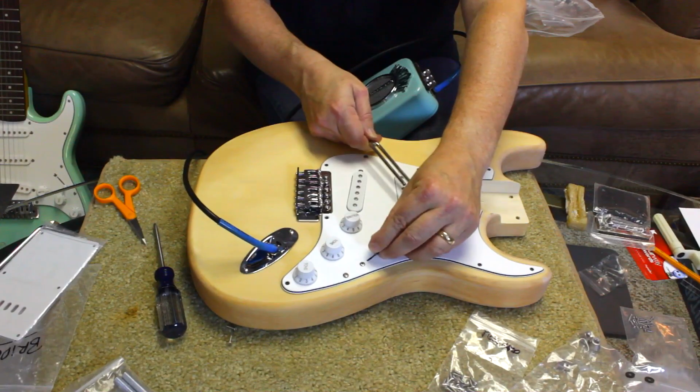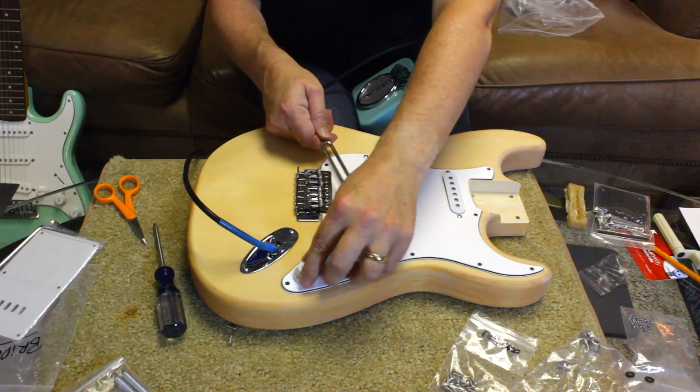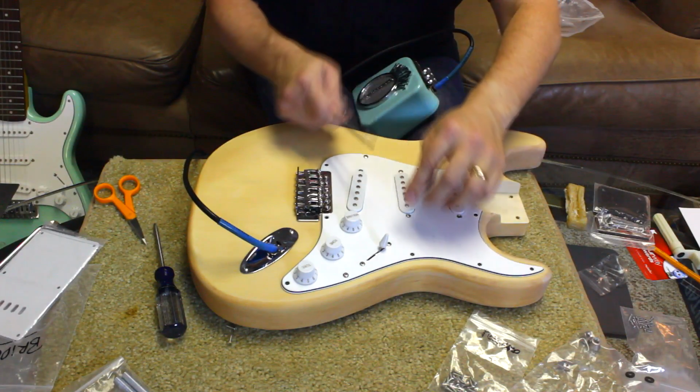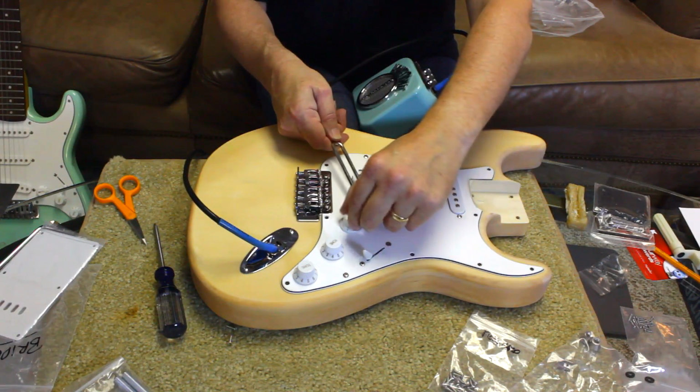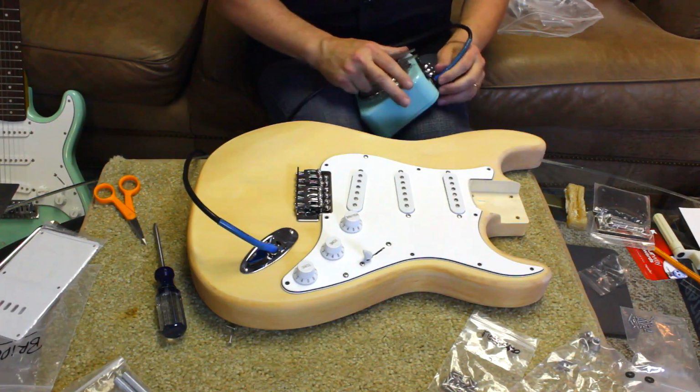The back pickup, the middle pickup, and the front pickup all work, as does the volume control. So we've got some good electronics.